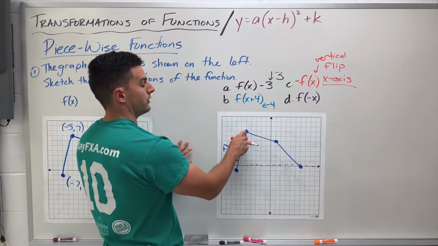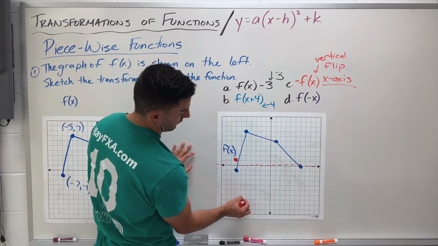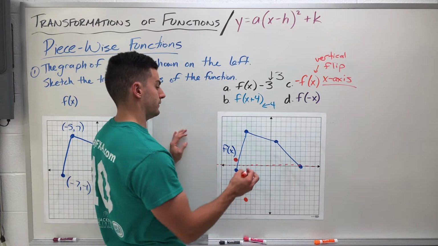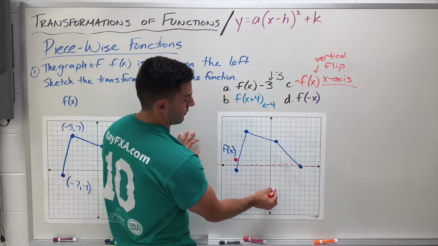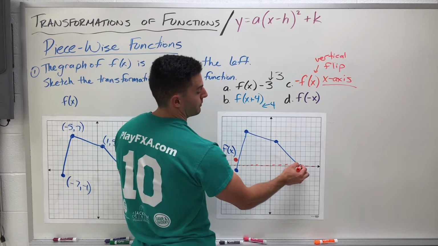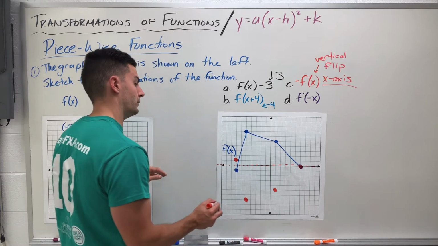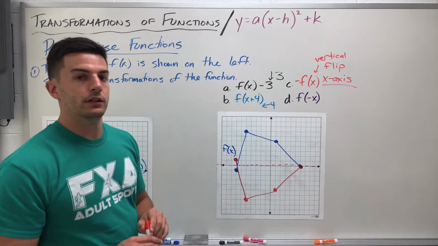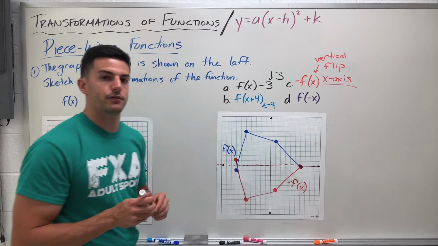This y value is positive 7. Flipping that down would take it to negative 7 down here. Again, the x value stays the same, but the y value shifts. This is a positive 5 y value, so I make it a negative 5 y value, flipping it across. And this y value is 0, so my last point here, you can't really flip that because it's right on the x-axis, so it's going to stay there. So this is what it would look like when I do a vertical flip. That would be the graph of negative f of x.